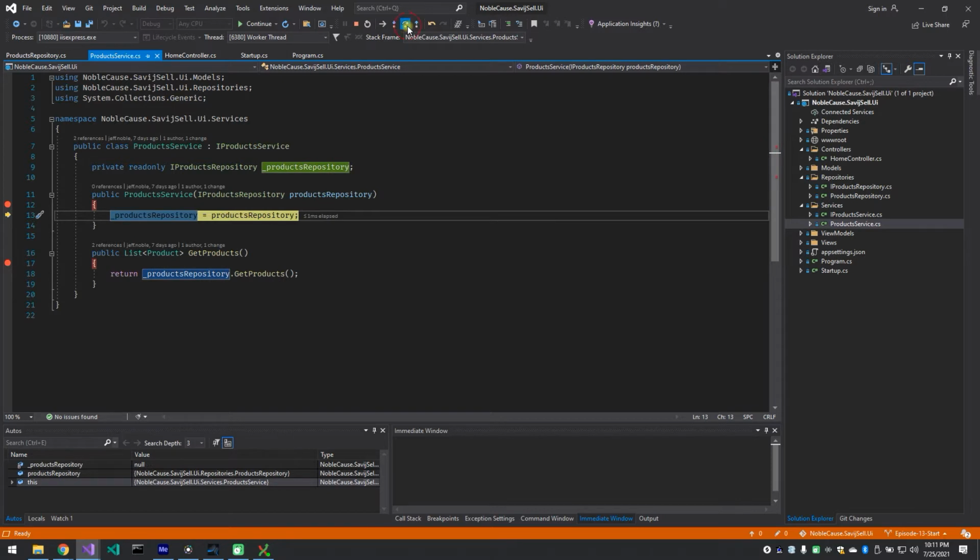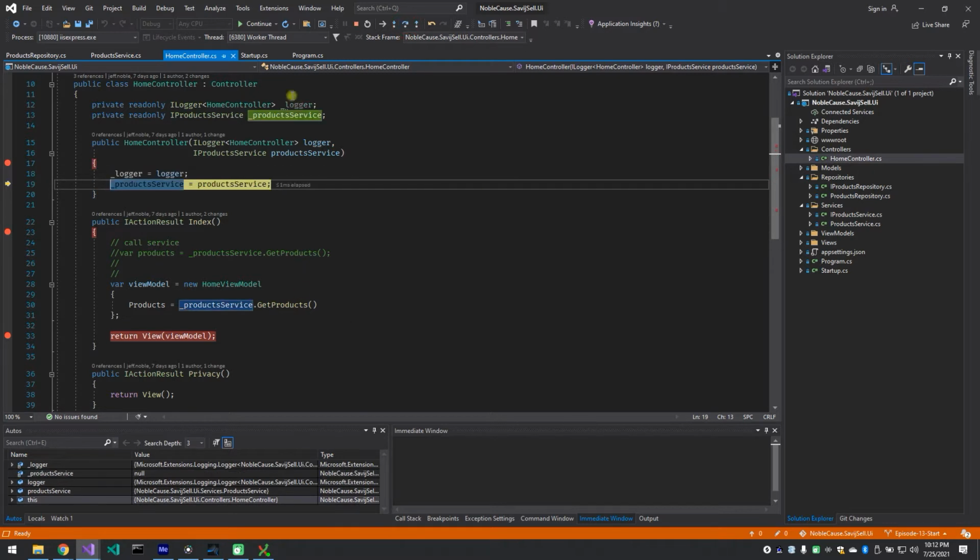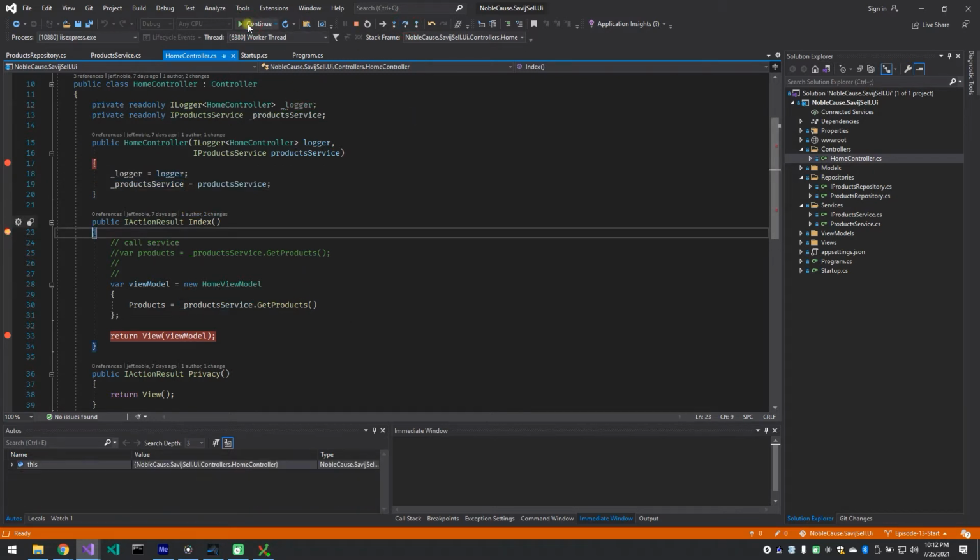We populate that variable so that we can use it later. Now I'm going to let it go. So now it can create a ProductService, and that ProductService has the ProductsRepository in it. And we assign the service to a variable inside our controller.